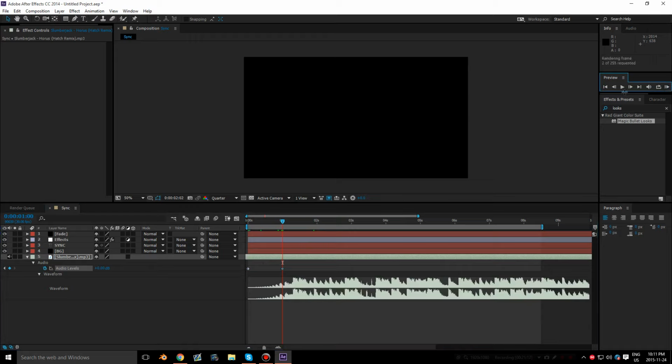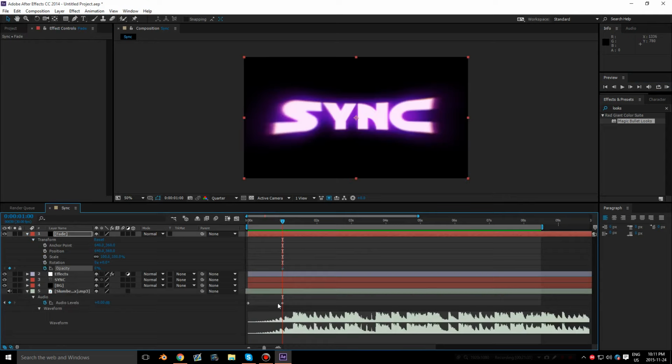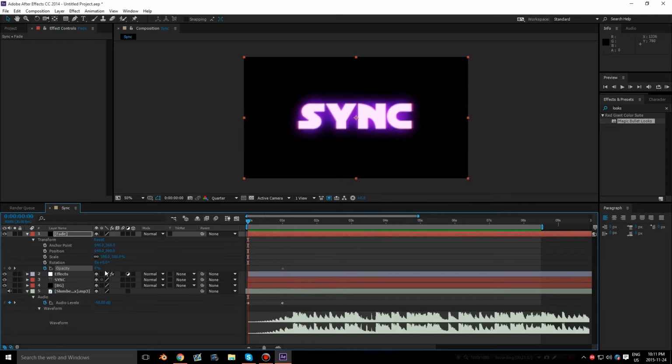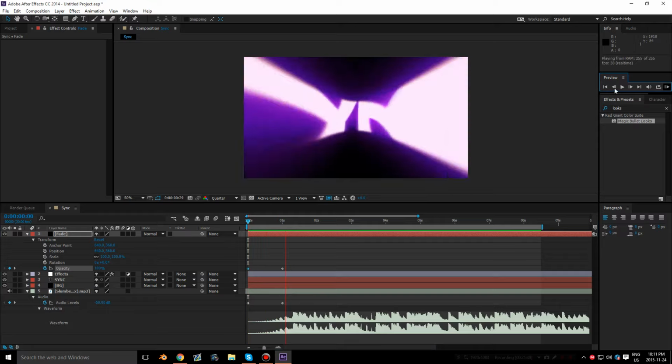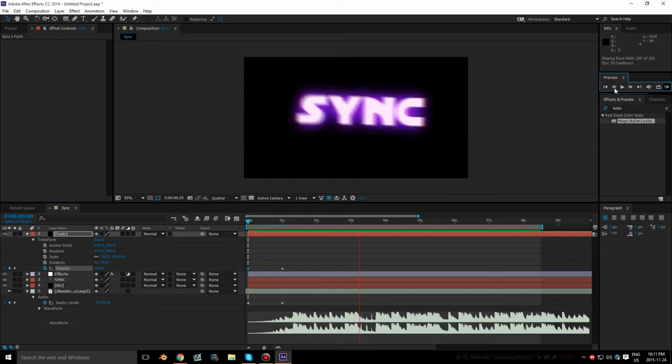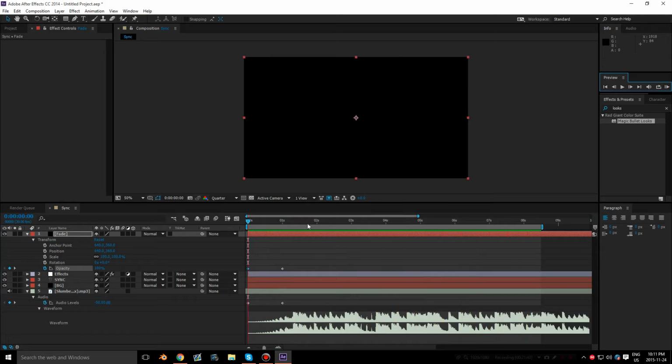If I play it quickly. And then with the fade, you want to open it, transform. For opacity, make it 0% once it reaches the final one right here. And then make it 100 at the beginning. So it gives it like a fade in. As you can see, it looks pretty nice.